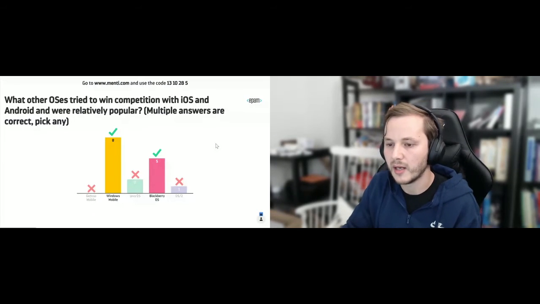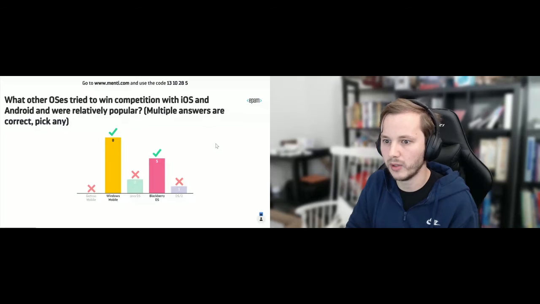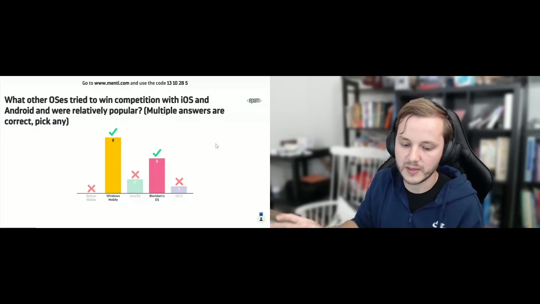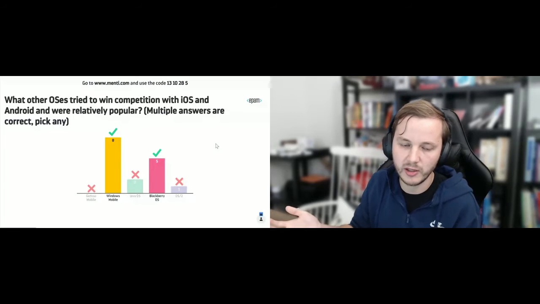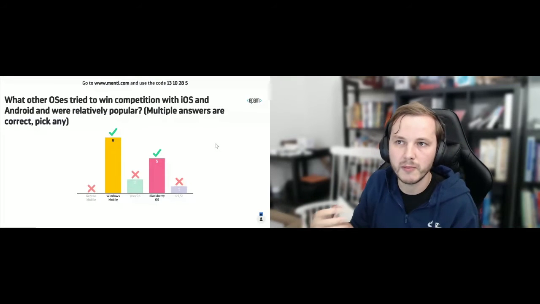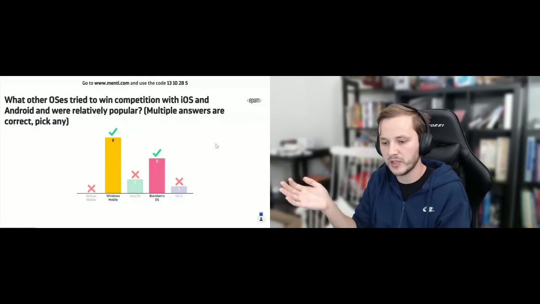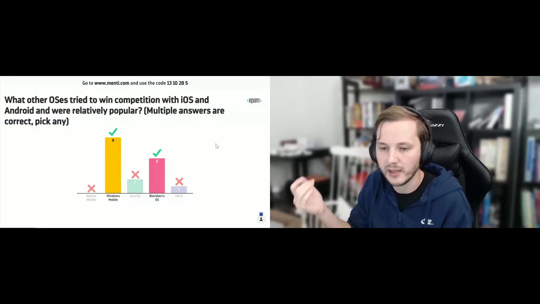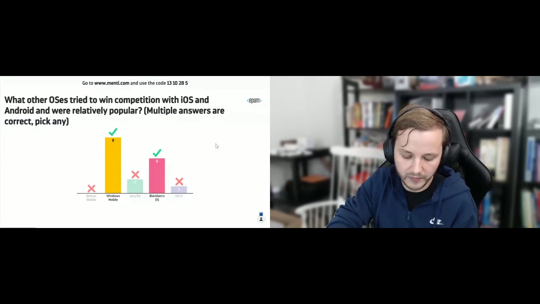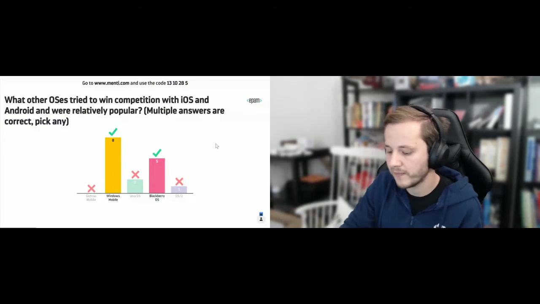And BlackBerry OS. At some point, BlackBerry was one of the most protected operating systems in the world. A lot of businessmen, a lot of financial organizations used BlackBerry because of encrypted mail, encrypted messaging, and it was pretty popular, especially in enterprise and in business. But it lost its popularity because of Android and iOS, which gained pretty much all those encryption features, but offered more. It's not just this.